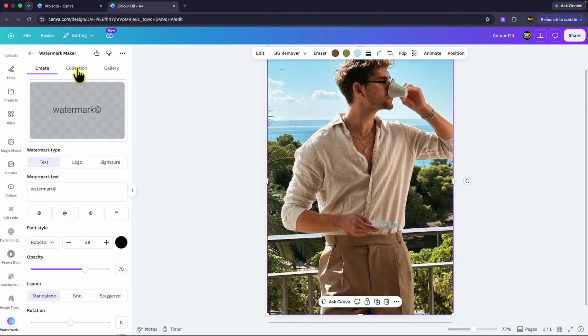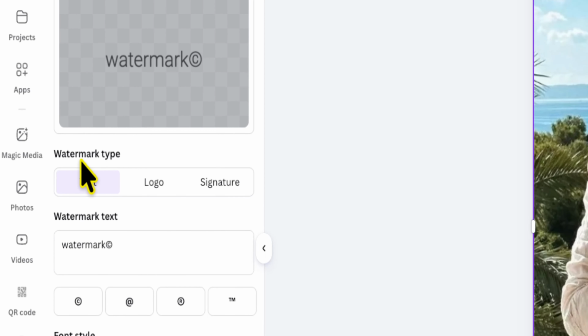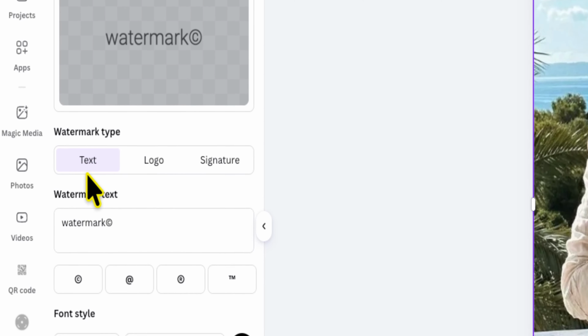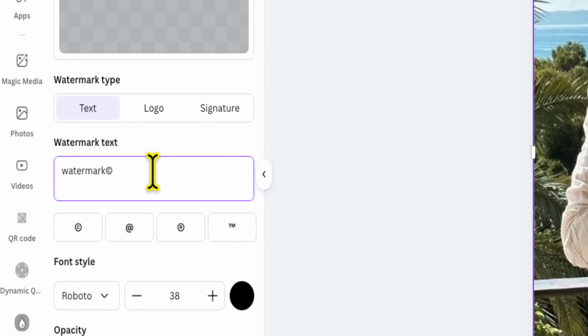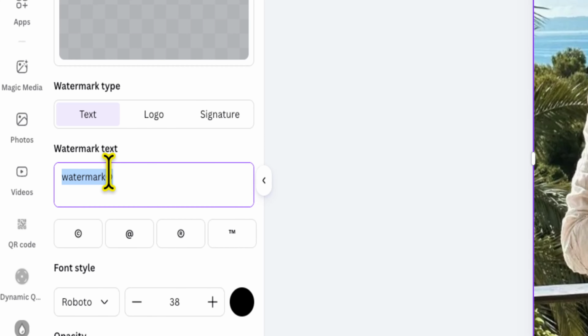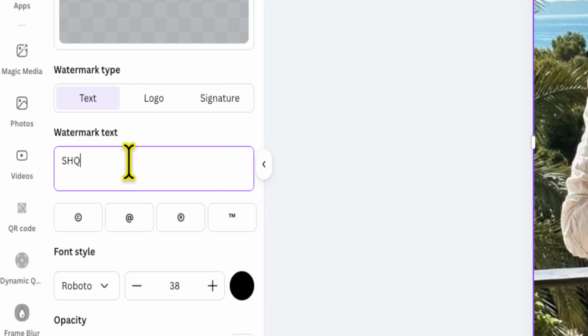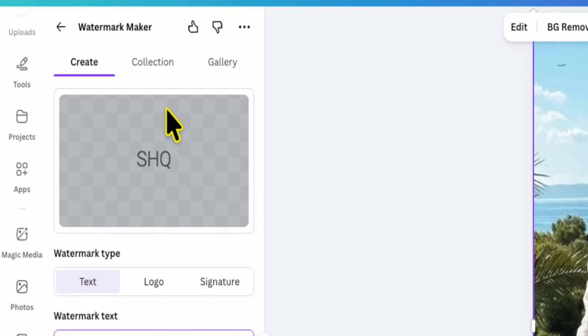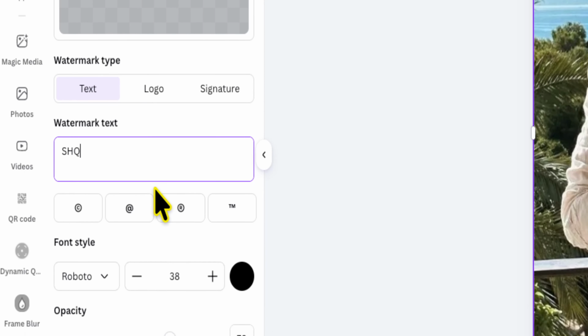And once it is open on the left-hand side of your screen, you will be able to add different types of watermarks in the watermark section. So if you want text, then what you need to do is click into the field, remove the current default text, and add your new text, and you'll see it in the preview window above.